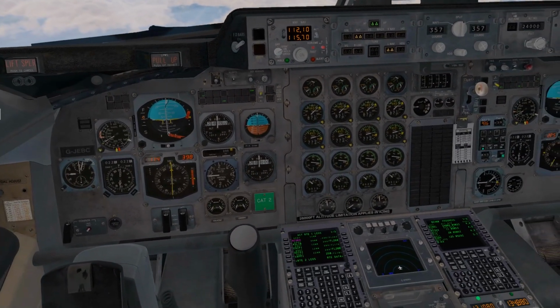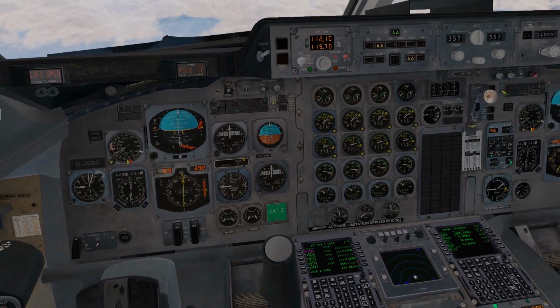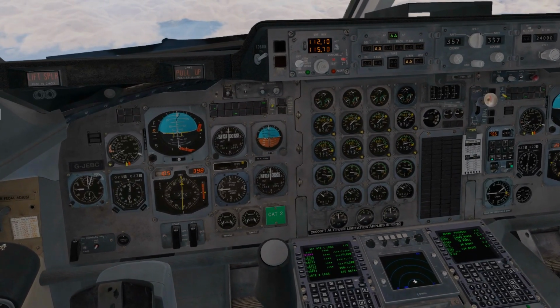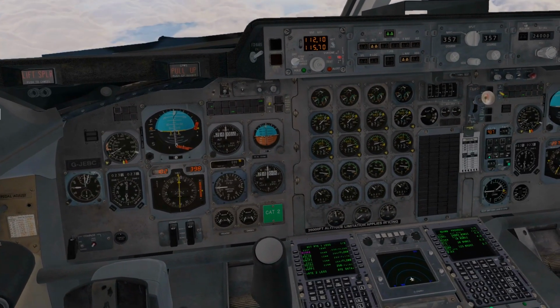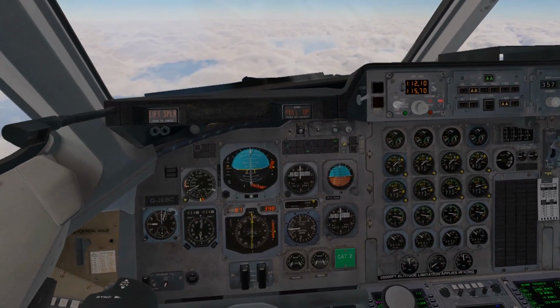In terms of Aslib, we've still got 40 miles to run there. We're obviously below that restriction already, so the main restriction we need to worry about is Odogi, flight level 200, so we've got 4,000 feet to lose. That means we need 16 miles, so we've got plenty of time there before we need to worry about that.